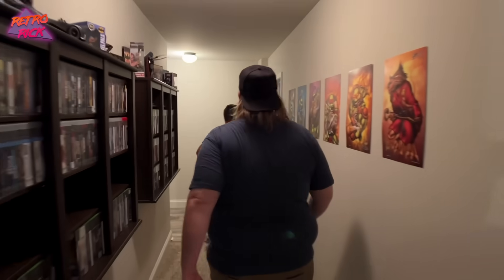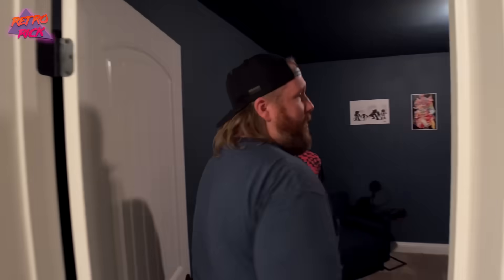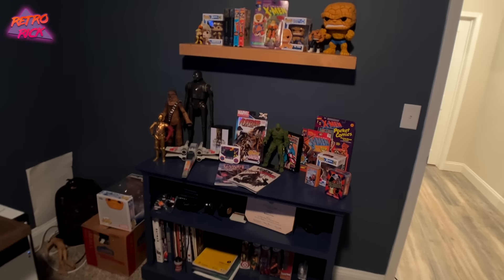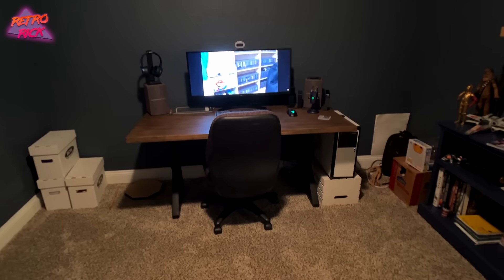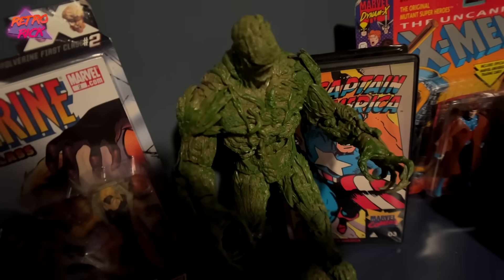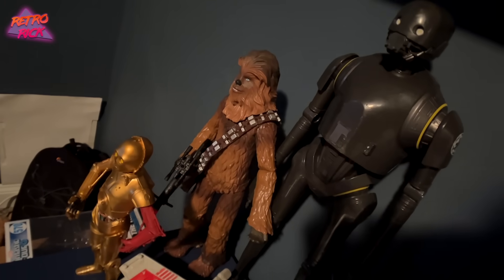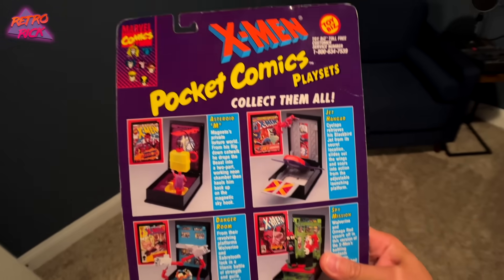So I think you have one more space, right? I do have one more space. Let's just check that out real quick. This is the production room because I have to be a real YouTuber. Most real YouTubers don't have an actual production room. So I love making films. I love editing. So I wanted to give myself a space that I could just kind of be calm in. So we just painted this like a midnight blue. And then I'm a huge comic book fan just like growing up. X-Men. So over here on the right side is some cool nods to classic Star Wars and X-Men characters. These are incredible. Pocket comics. So rad.